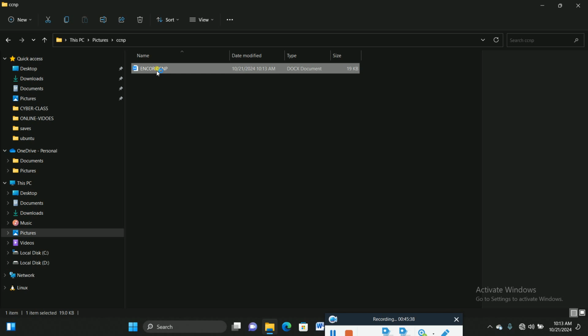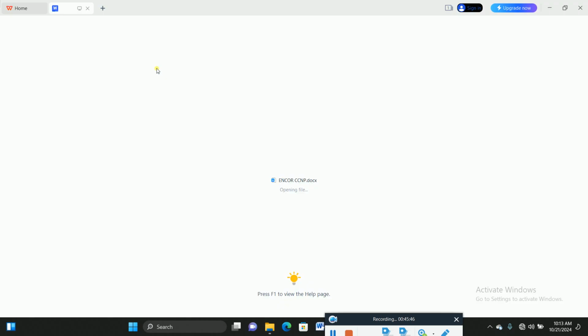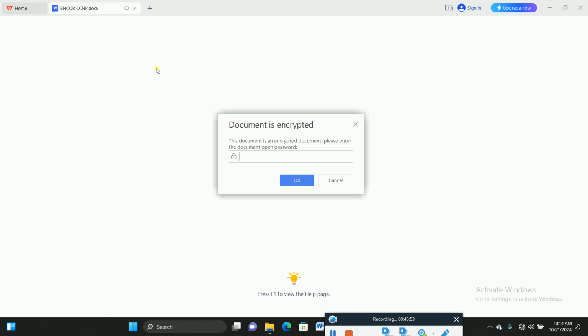He double clicks it to open it. The document is what? Encrypted. Again, the document is what? Encrypted.